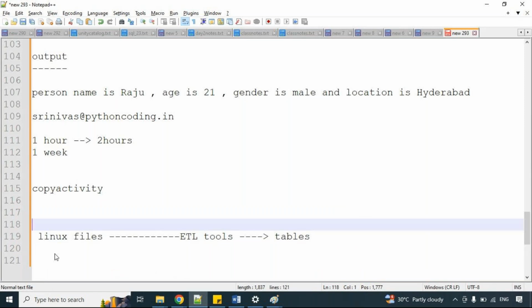I have particular date files, the last three dates' files. If you have an indicator flag, then only copy the files. We have a zip file flag. All these scenarios I'm going to cover in the coming sessions, guys. Mainly copy activity: if you understand copy activity, trust me, guys, you will understand 30%.